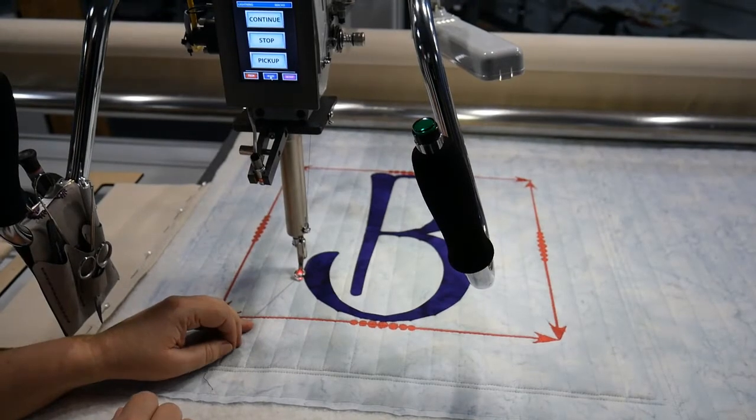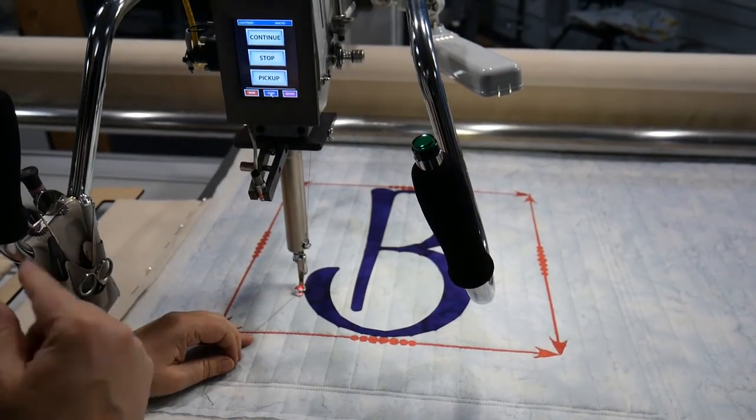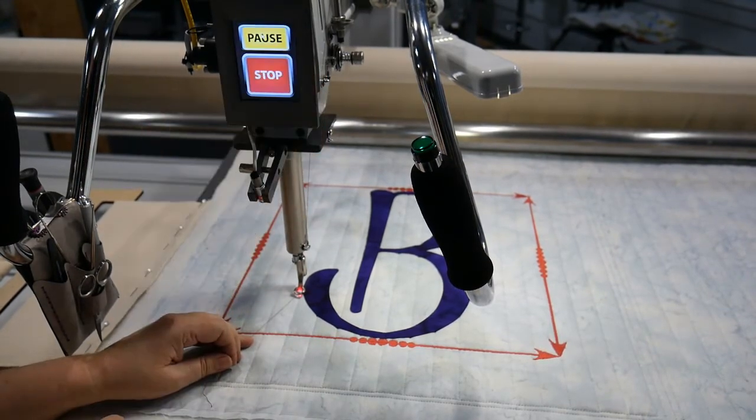Now we're ready to let this apply stitch down the applique. And I have switched back over to the embroidery mode on the back of the machine. So I'm going to just let this start.